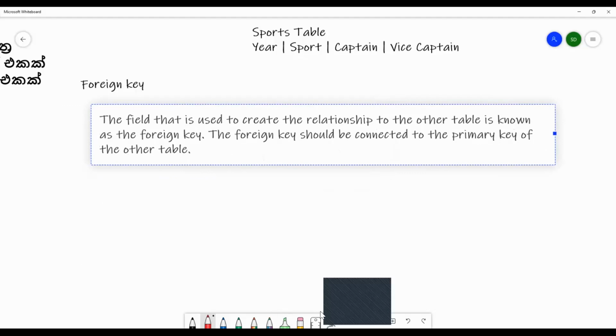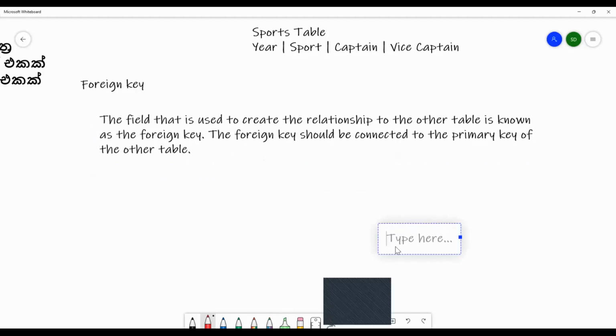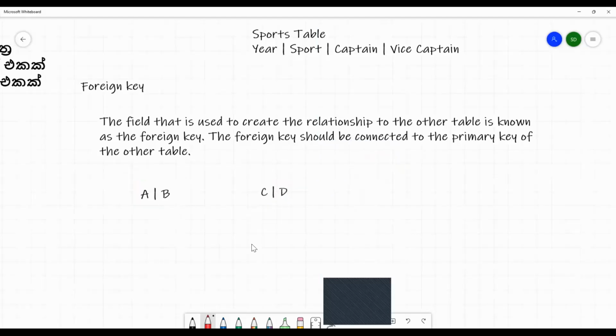Now let's say, and this example you don't have to take down, we have two tables. I have variables named A and B. The other table has C and D. Are these two tables related?